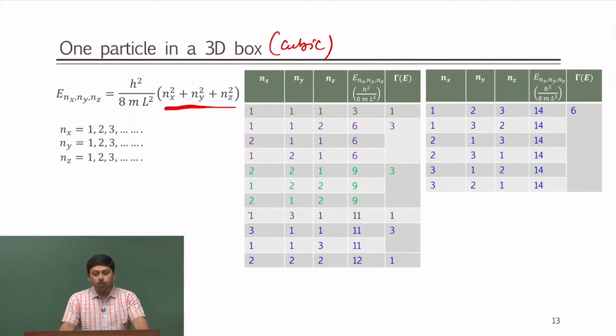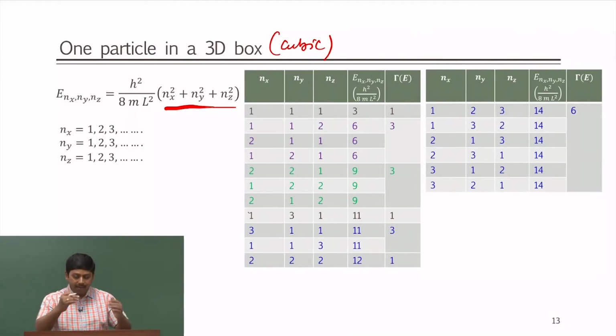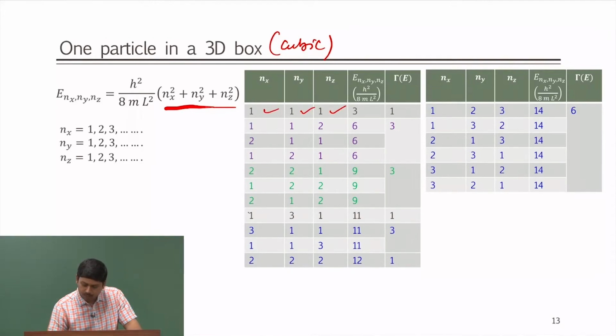So, we have now increased the dimension of the system from a one dimensional harmonic oscillator to a 3 dimensional box. And here an interesting thing happens. You know that nx, ny and nz can take all integer numbers 1, 2, 3, 4, 5, starting from 1. It cannot be 0, unlike the harmonic oscillator where 0 is also possible. Now, if you put those values, you are going to get different energies. So, let us put 1, 1 and 1, we will get the energy as 3 units of h square by 8 m L square.